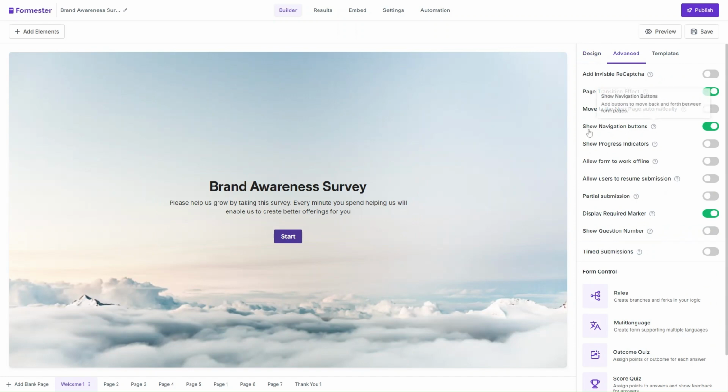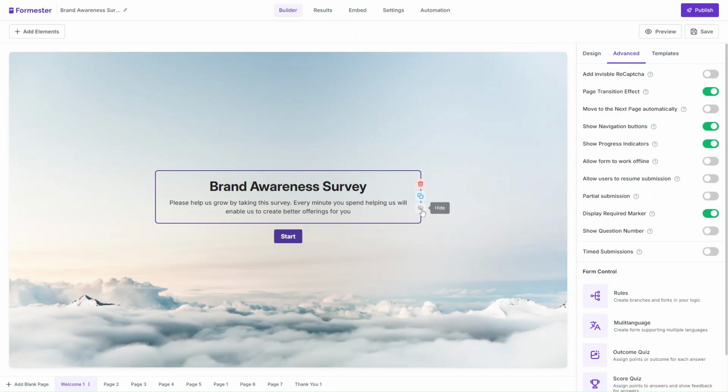And we can also add a progress indicator, a progress bar to this survey, so the users will know how far into the survey they are. We can also allow them to pause and come back to the submission, allow users to resume submission. So yeah, there's quite a lot of options here. You can play around to find out how it will work.